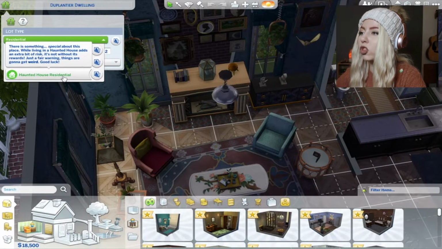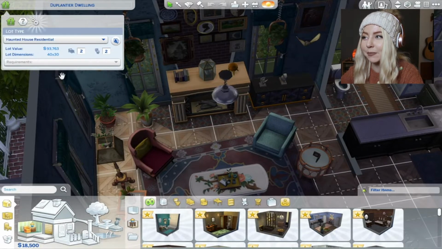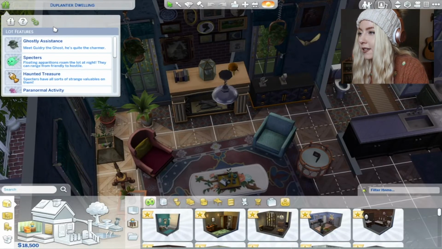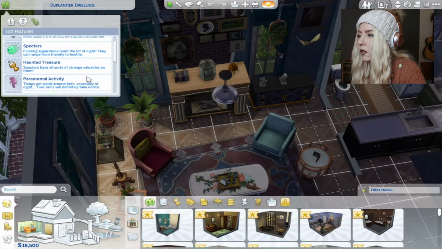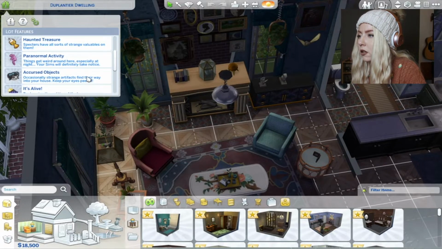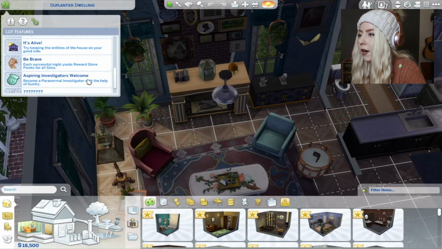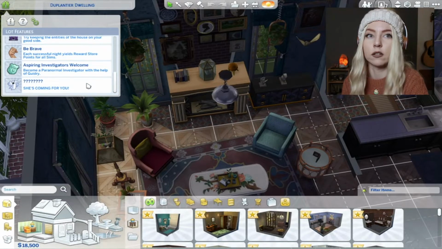No, what the frick frack on a paddy whack? I definitely selected this option. Okay, well, we're changing it now. Whoops. Settings. Whoa. Ghostly assistants, specters, I was about to say spectators, haunted treasure, paranormal activity, accursed objects, it's alive, be brave, aspiring investigators welcome, she's coming for you, I don't like that.